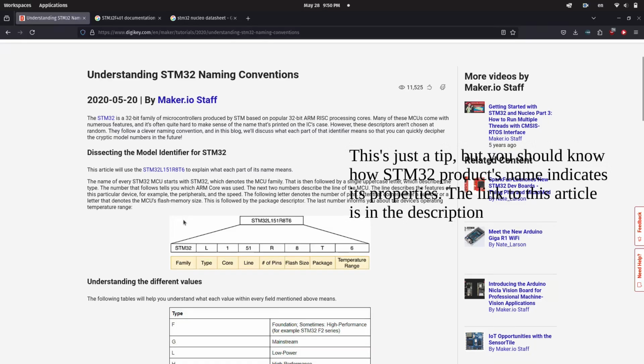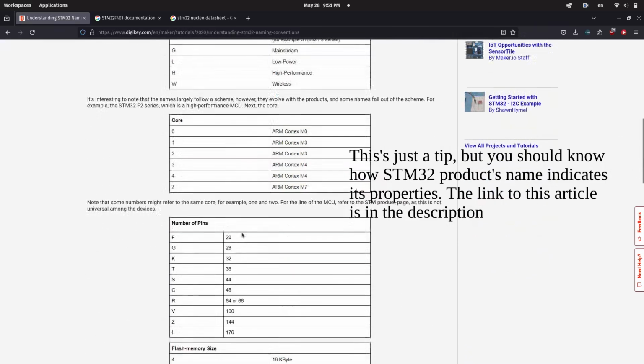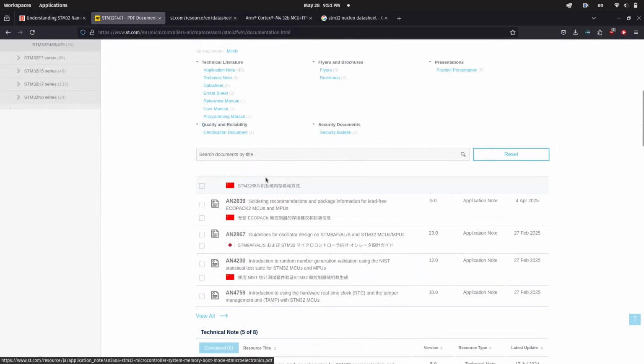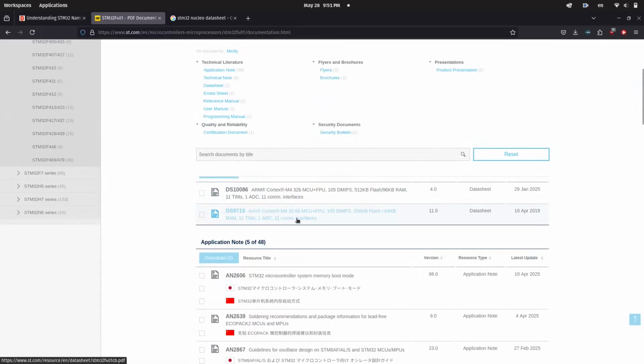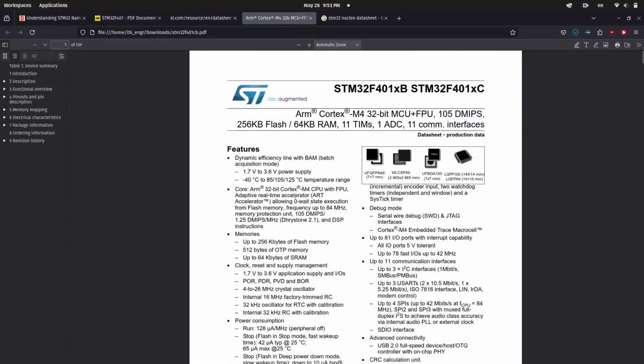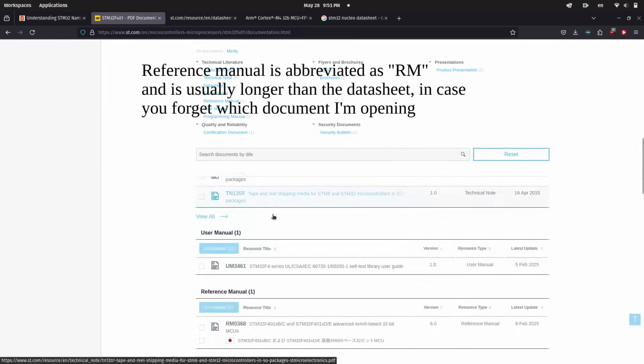When doing bare metal programming, it's important to find the right documentation for your hardware. You need at least the datasheet and reference manual, which are simple to find with just a Google search. Please note that you must pick up the correct documentation for your specific hardware. This video also guides you on how to find relevant information from the documentation. Here I'm choosing the newer version of the documentation if available.